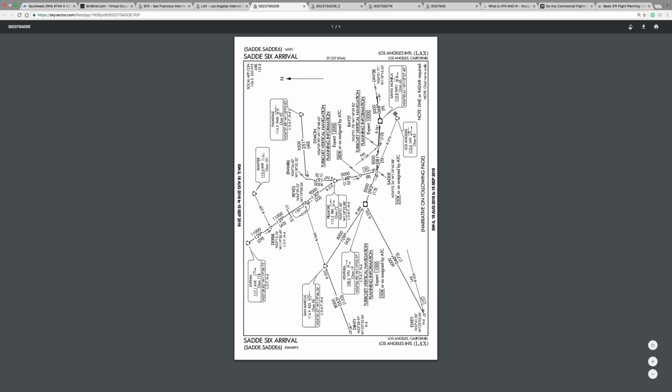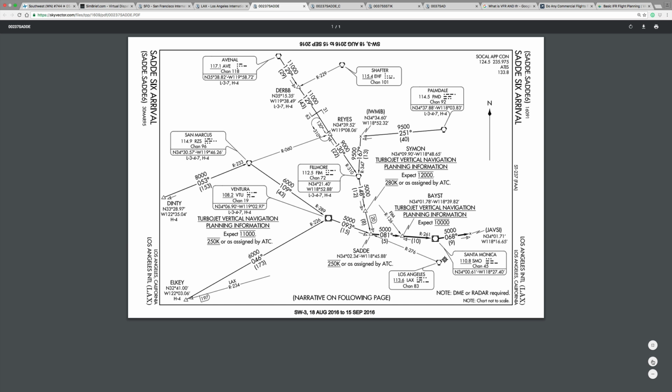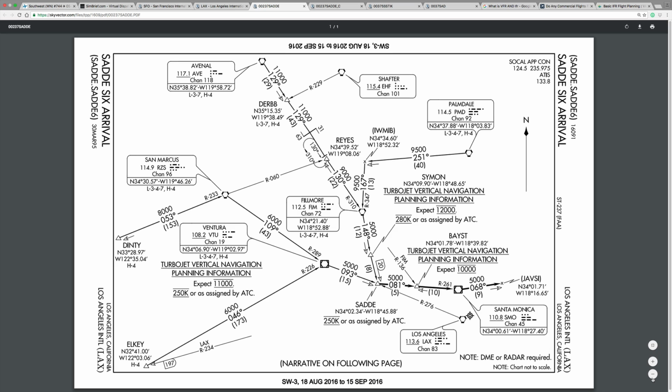Now let's flip this guy over so we can see it. This is a cool one because when you look at this, you're like, oh my God, what is going on over here? This is crazy. It's not crazy. Okay, it's not crazy. LAX is a very busy airport. It's super busy. They have to have some sort of order for people to come in. Otherwise, you just got people coming in all kinds of crazy ways, right?